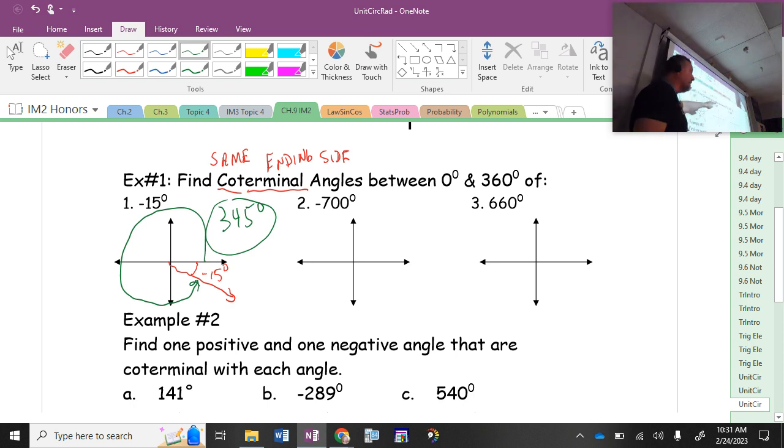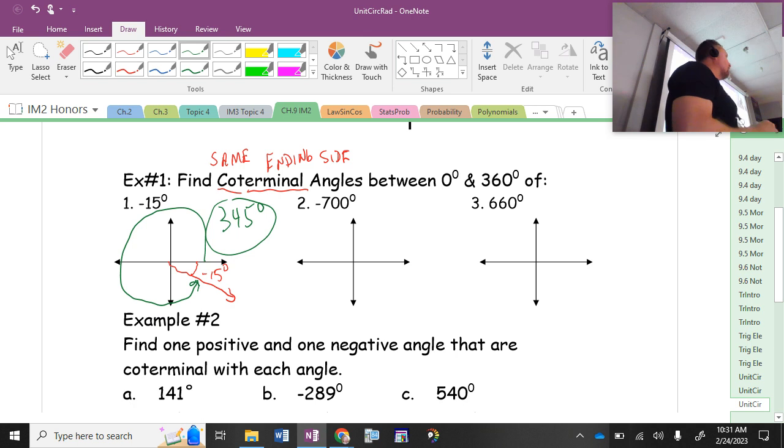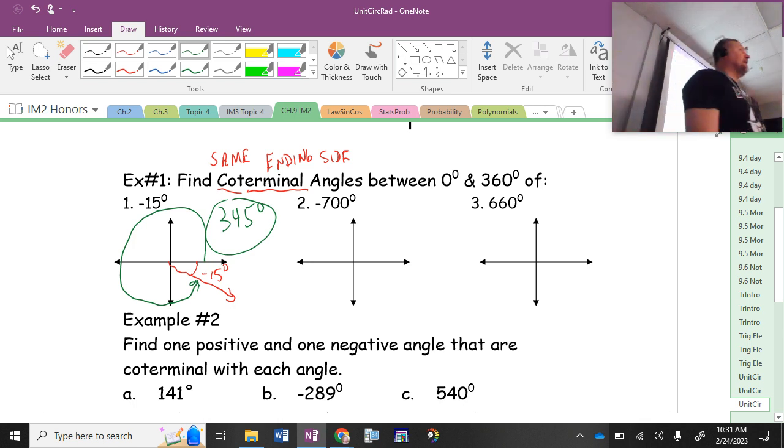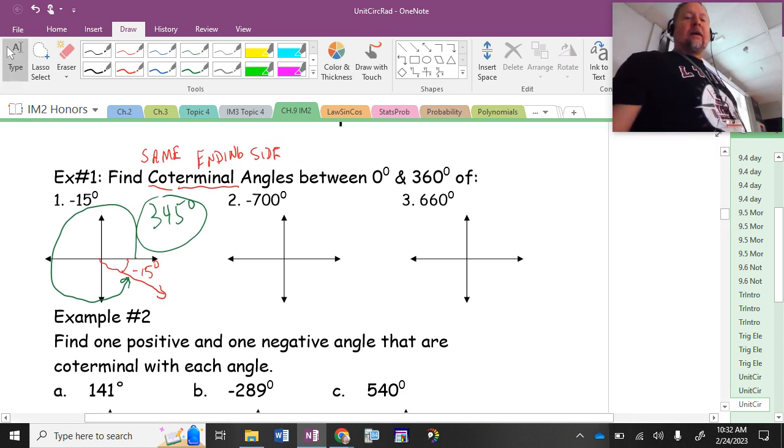As a fact, exactly how many different ways can we name this terminal side? The number starts with an I. 3, 2, 1, go. Infinite. There's an infinite amount of ways I can name this angle measure and still land here. Because all I would have to do with these two angle measures is keep adding or subtracting what number, which I already said before? 3, 2, 1, go. 360.